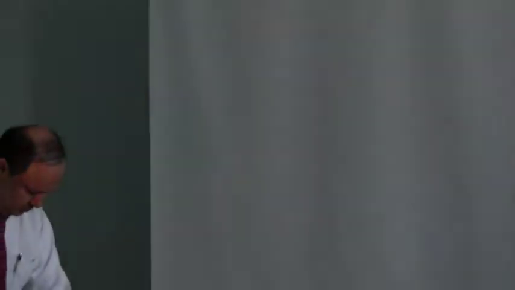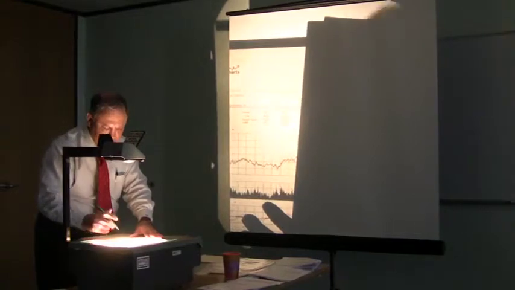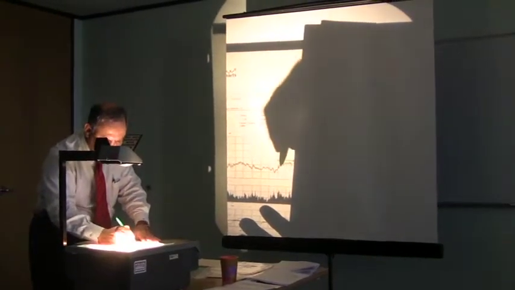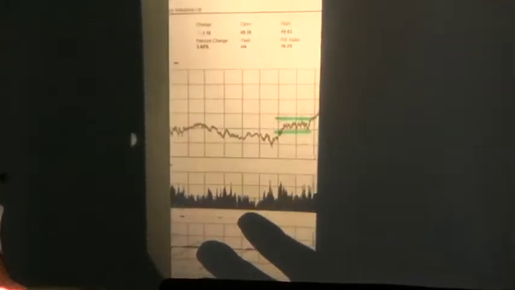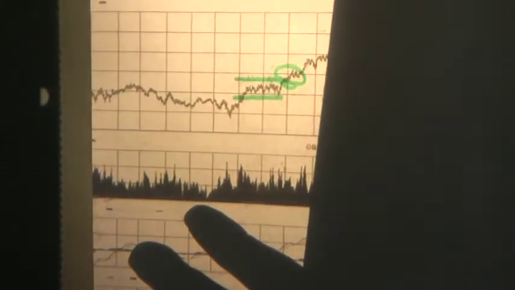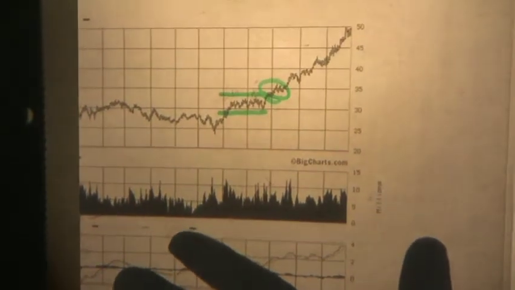Take a look at Neighbors Drilling. And this is again how you can tell stocks are getting ready to go up or down. Here we were in a channel. Can you see that channel there, folks? It's right there, and then all of a sudden it breaks above the channel, and this is Neighbors Drilling, and boom, there it goes.